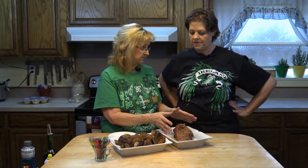You buy the corned beef brisket, the brisket that you get in the package at your grocery store. It comes with all the pickling spices and everything. Throw it in a crock pot with the beer on top of it, and that's it.